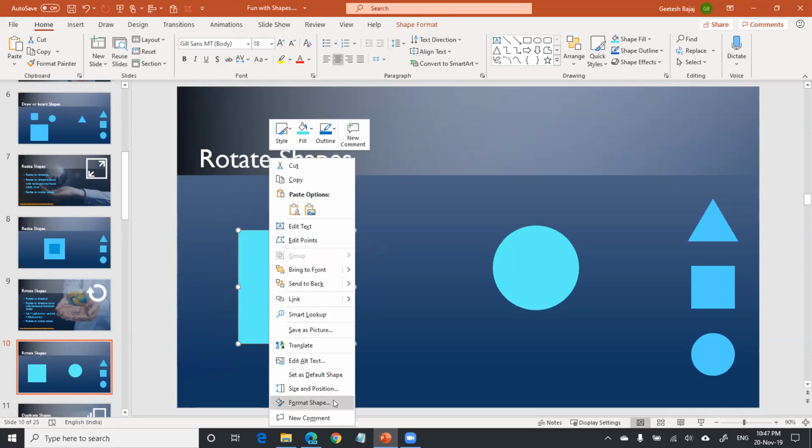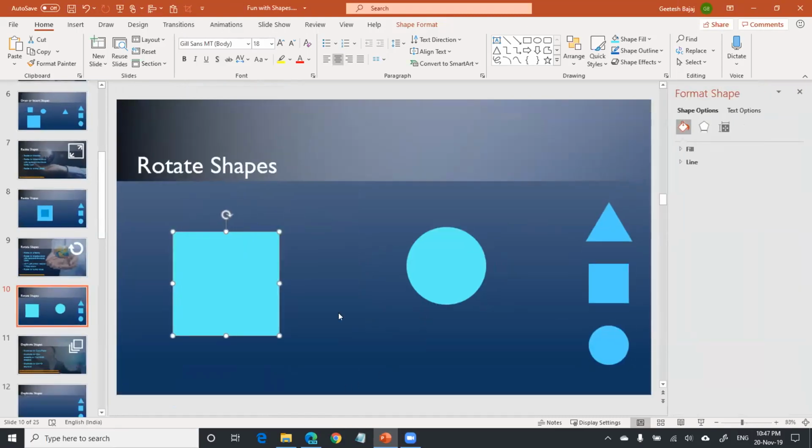That's right here in the right click menu. And over here, you go to this option, Size and Properties, the last option over here. Now again, these values are going to be the same in very different versions of PowerPoint. But you'll either see a task pane or a dialog box depending on which version of PowerPoint you're using. But it's self-explanatory, it's easy. You just have to go to the size option there and you'll find rotation there.